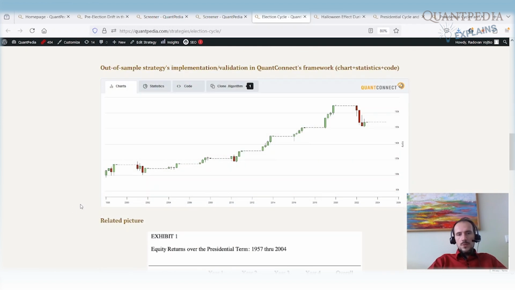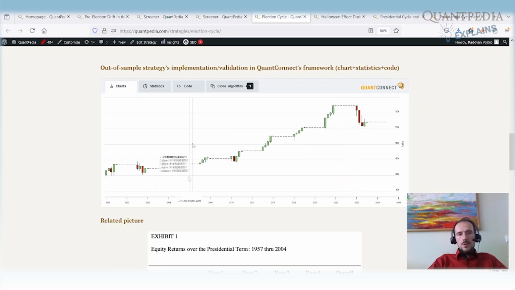How does the performance look? We have positive performance until 2020, but the third year of the previous cycle was the year 2022, which was unfortunately negative. The reason for that is the invasion of Ukraine by Russia, and of course the year was negative. So in this case the geopolitical situation was such that the election cycle, or the third year of the election cycle, was not a positive one.